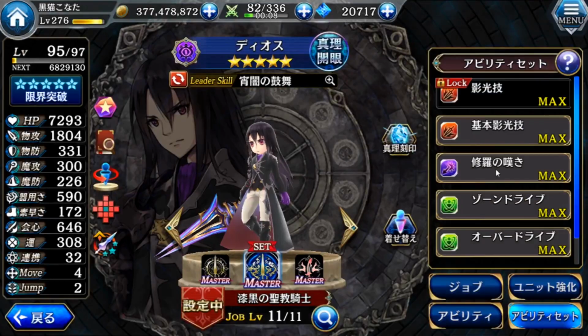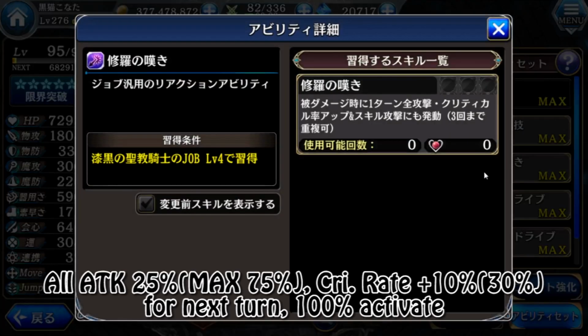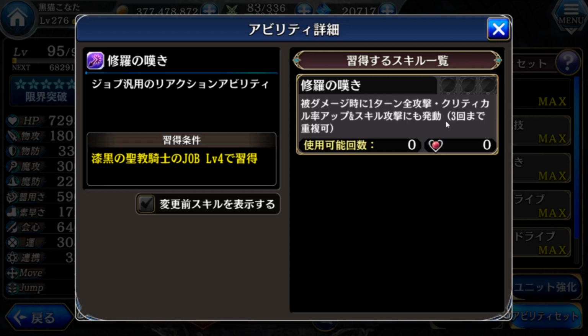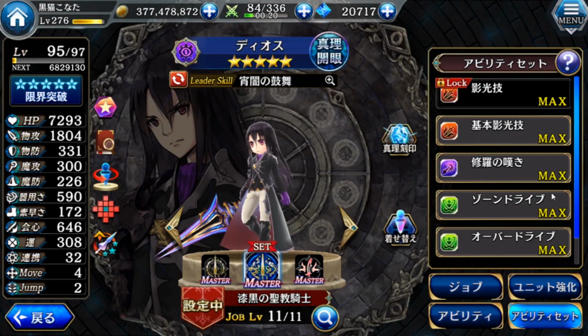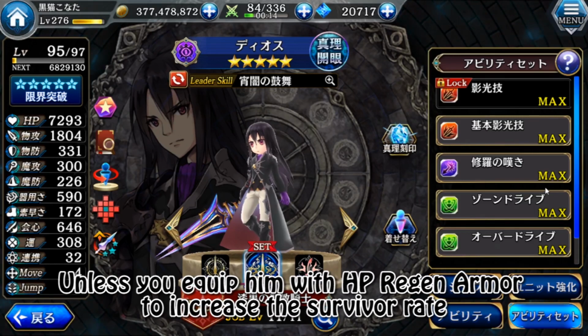And then the reaction skill is so good, even though it's only for 1 turn, he has this all attack up and critical rate up that can be stacked 3 times. So his overall attack actually is quite high, especially for the skill attack. This reaction skill only requires getting any damage, so it's very easy to activate, but beware that his defense is actually not that high, HP okay, so he may die easily if the opponent's damage is very high, unless you have the HP regen armor to recover his HP every turn.